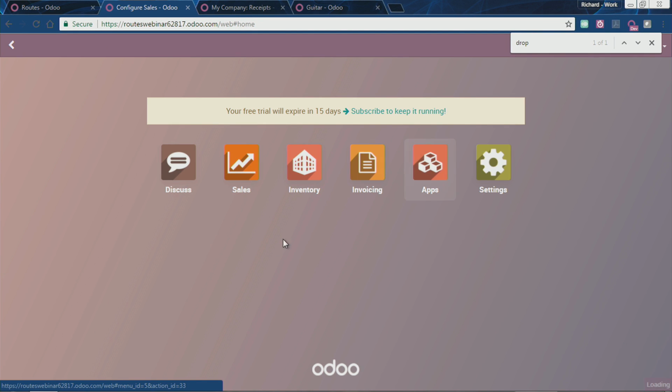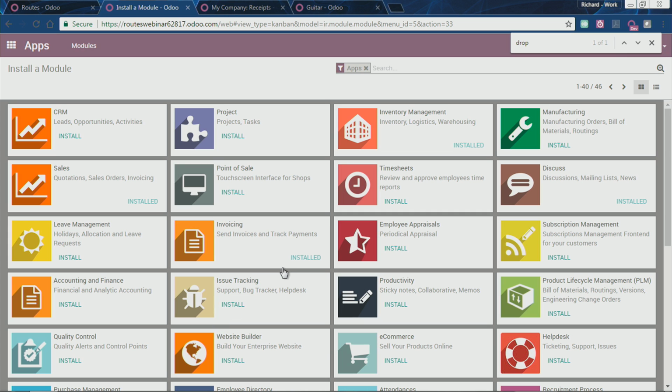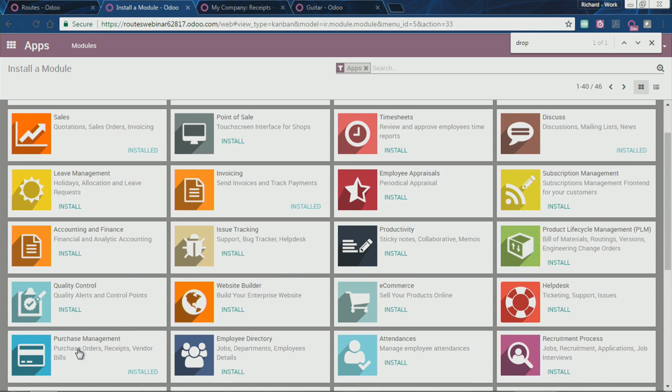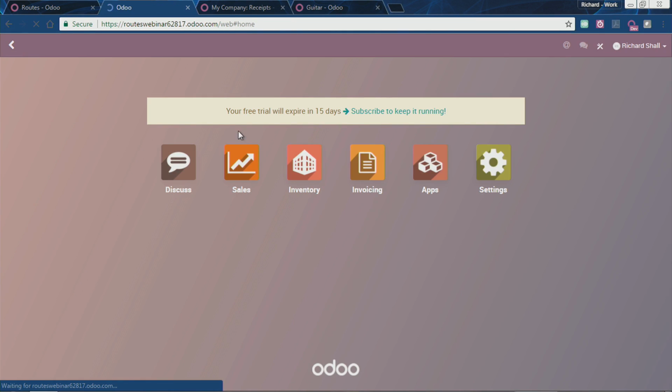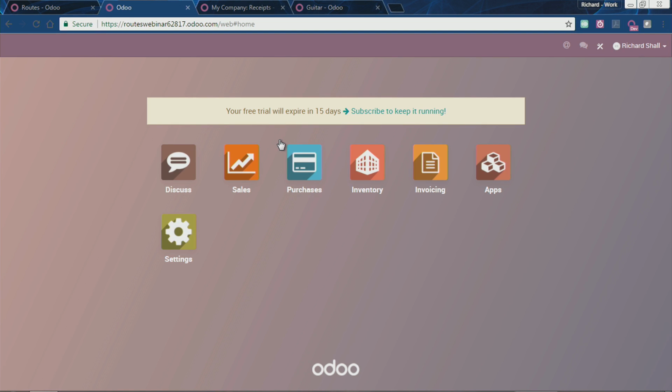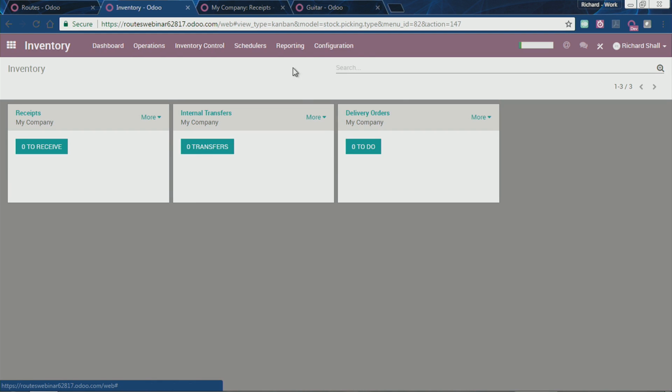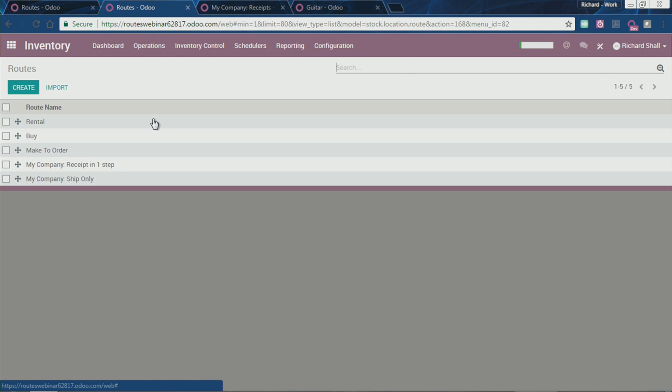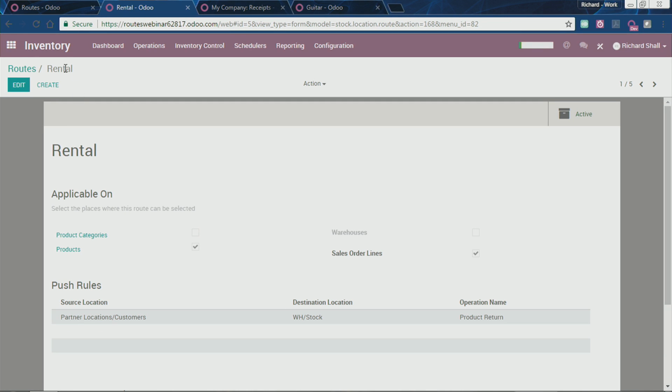I do not. Purchase is enabled, and this will give me what I want. Going back to the inventory, configuration, and routes is not there like it's supposed to be. Maybe I modified it. Let me see where it's going from.